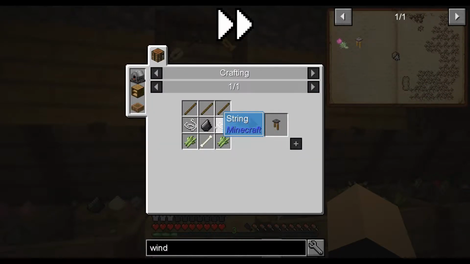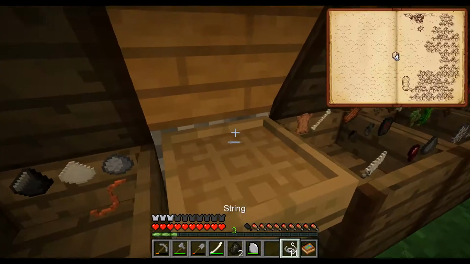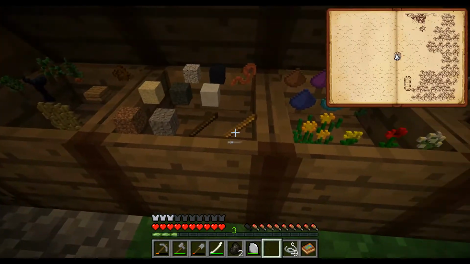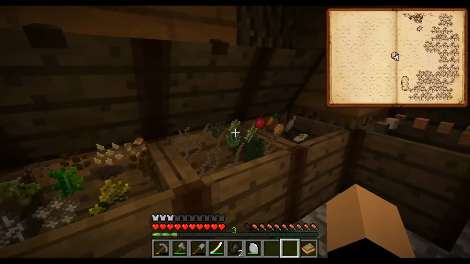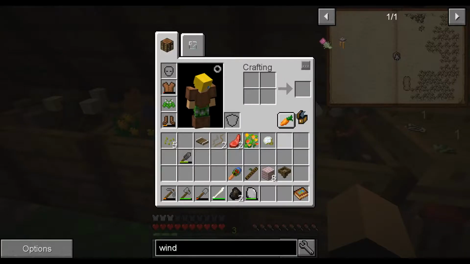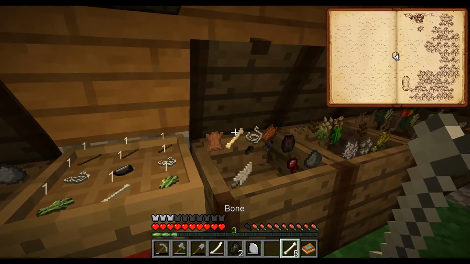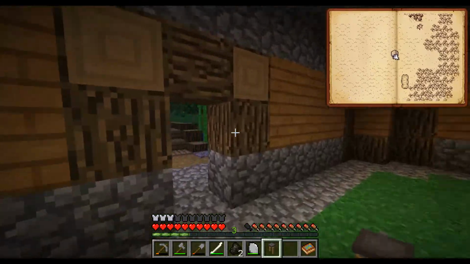And we're going to need some different things, such as the wind chime, to be able to start it off. So, for the wind chime, you need 2 string, a few sticks, some sugarcane at the bottom 2 corners, I believe. Yep. And also I've got the little jingle dress on, so... And then a bone and some flint will make us the chimes. So there's the wind chimes, so we need to go and pretty much set this up.